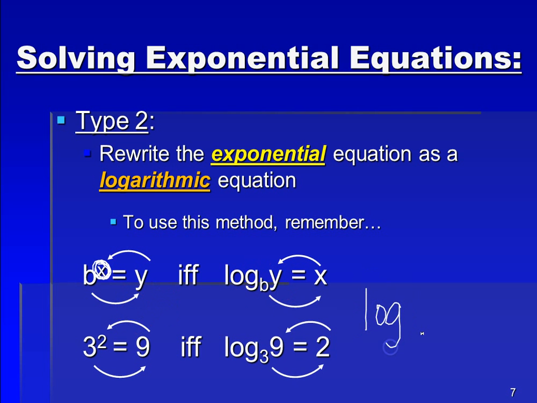Now, a couple sections ago, remember I said when you're rewriting as a log, fill in your blanks and just fill them in order when you do your circle. So you start at your base, b, so it's log base b. Do your circle of y, go back across, equals x. And that's how we get to here. So that's our inverse. Simple concept: start with the power on the left, and then just fill in your blanks one at a time.